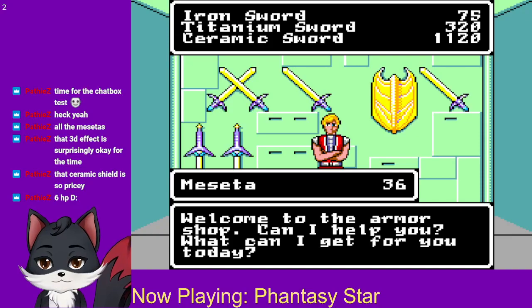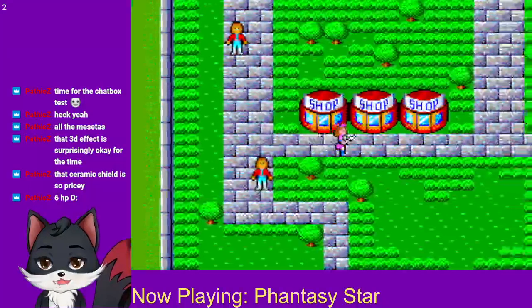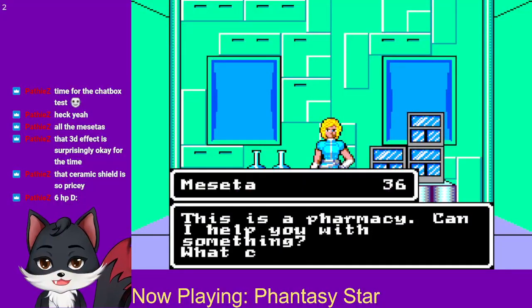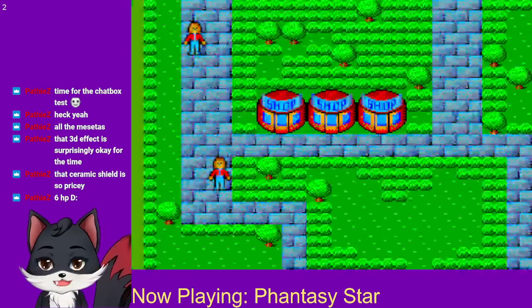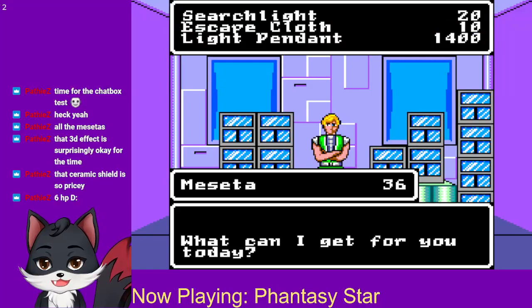Here we go. Alright. So I'm pretty close to getting an iron sword. So that's at least an upgrade from what I have now. I think this stuff is the same. Yeah. I'm actually gonna buy... Nope, I can't afford it. And this is the same stuff.